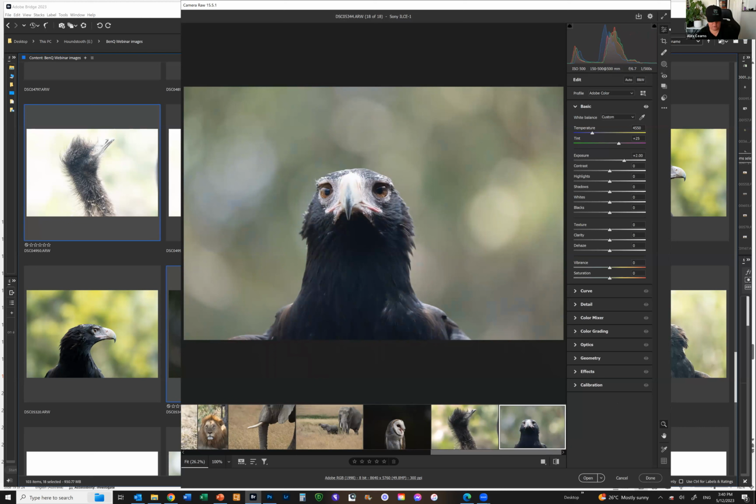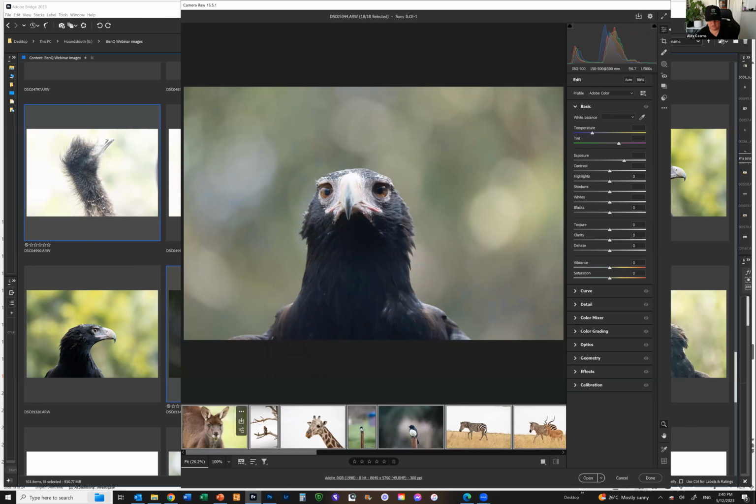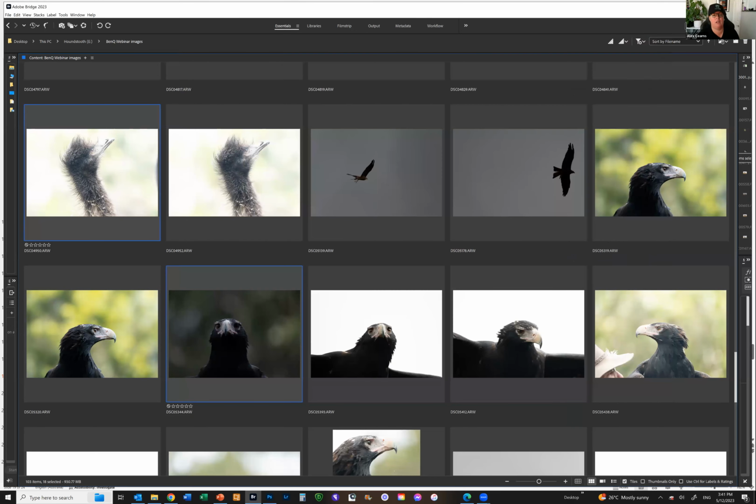Right, now what I'm going to do, I've clicked on the end photo and the first photo, so they're all highlighted down here. Then I'm just going to hit open. We've got about 20 photos in here. I won't get to edit them all. Some are super simple. I might do the easy, quick ones first, just to show you what I would then do with these now they're opening up.